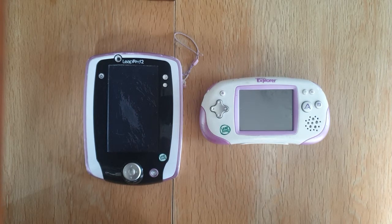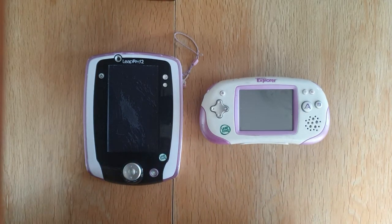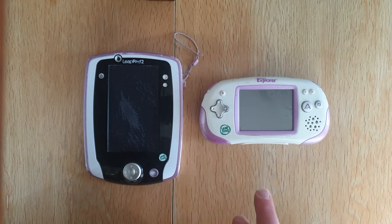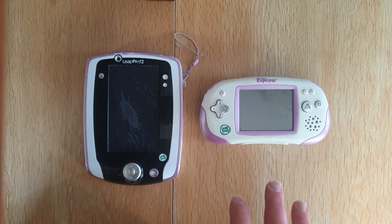One of the things I've been doing recently is having a bit of a play around with these devices. These are quite old devices manufactured by LeapFrog — little handheld gaming devices for children that run educational software. If you're watching this video you're probably quite familiar with them, but really what I want to cover is repurposing these to be used as handheld gaming devices using a combination of Linux and RetroArch.